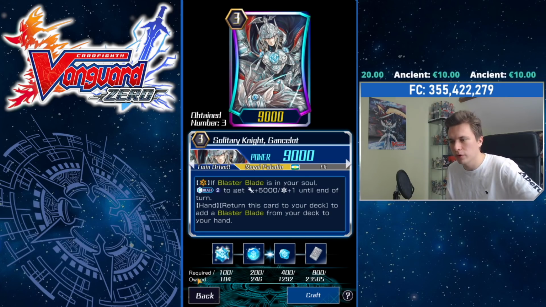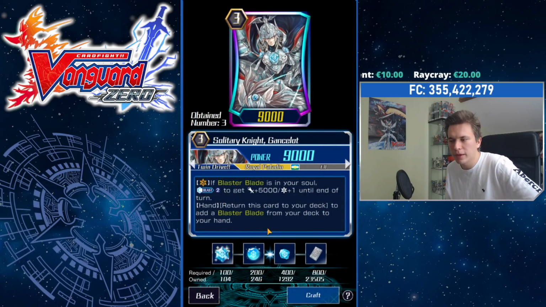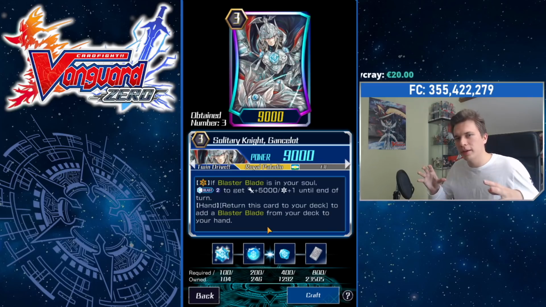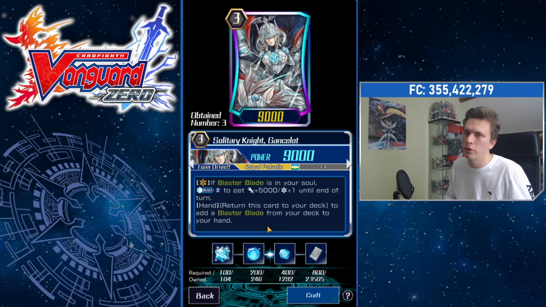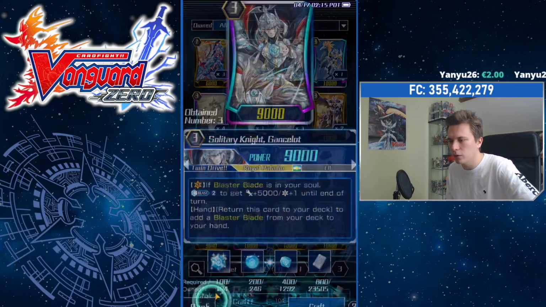And Gancelot is just very important. As you can see, I have 3. I can craft a 4th one, but because they don't separate the gacha until Limit Break comes out, I'm expecting to pull 1 more throughout the coming months. So that's why I'm not actually going to be crafting one just yet.